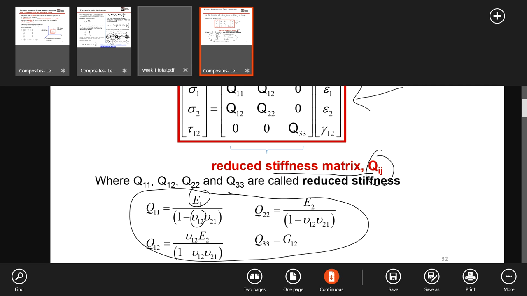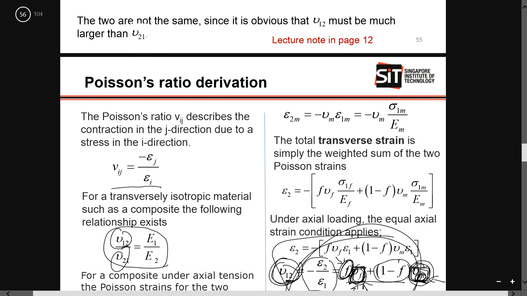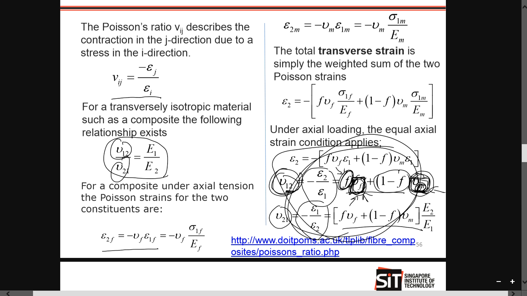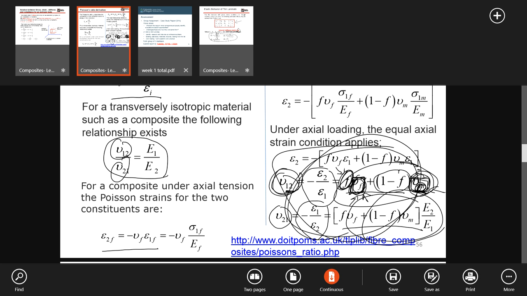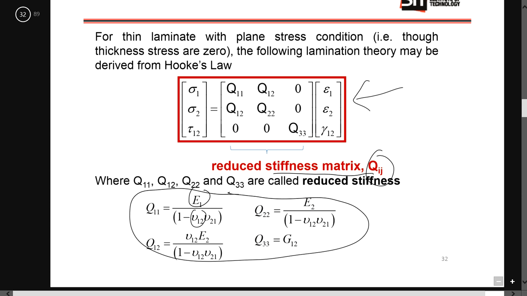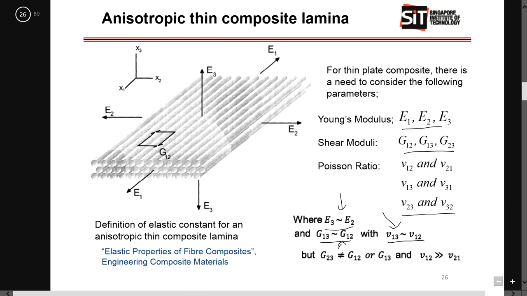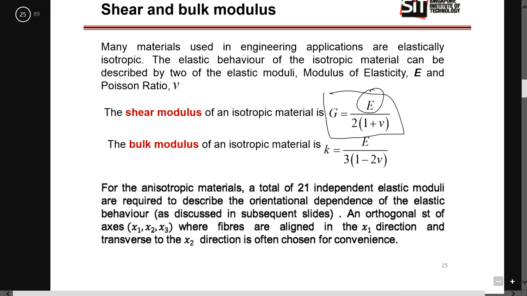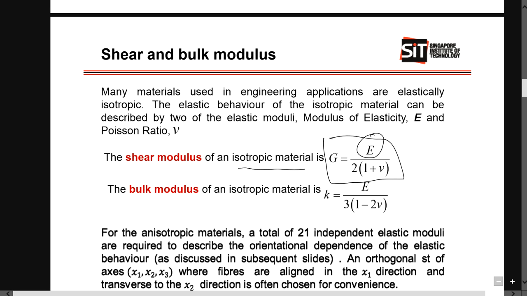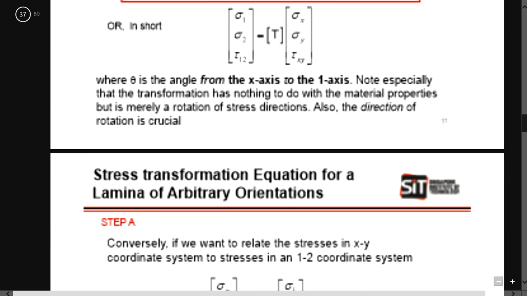In order to know how to find your Poisson ratio, you need to head back to the Poisson ratio page, lecture note part 1, page 56. This is how you find your Poisson ratio. Although it's a mess, at least you get the feel of where the equations come from. Likewise for your shear modulus, please take note that this is for the thin laminate. If your laminate is unidirectional or anisotropic, you need to know that your shear moduli are all these things. They should be the same, 1-3 and 1-2 are the same, and things like that. If it's an isotropic material, where properties are the same in all directions, then you use this type of shear modulus. These are the things you need to take note of along the way if you want to understand the full system.